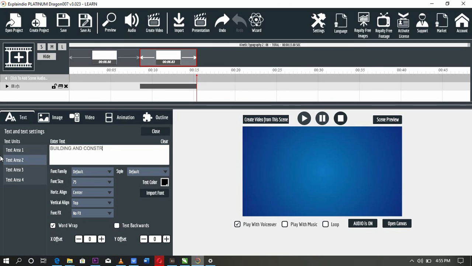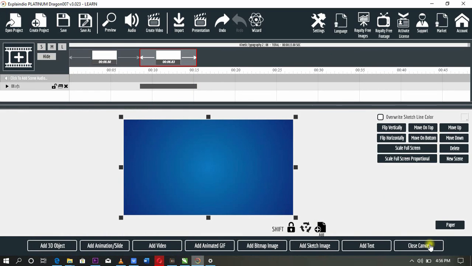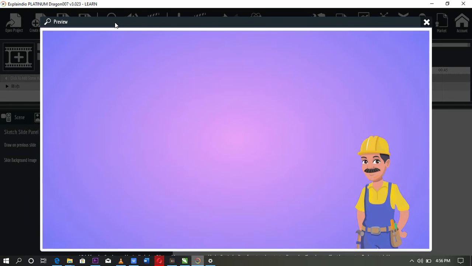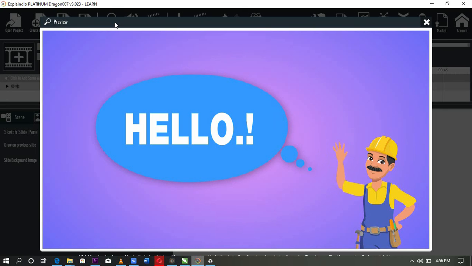Okay. Architectural design. Okay. And let's say landscaping. Already edited that slide now, so you open your canvas, you close it again, and then you preview what you have done to even see what it looks like. Okay, hello, I am James by name. Incredible services, building and construction, architectural design and landscaping.